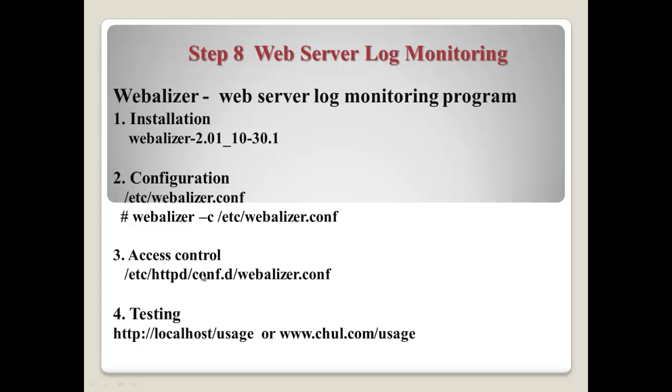If we finish the configuration, then you can start webalizer -c /etc/webalizer.conf. By default, Webalizer is not allowed to access from remote. At first, normally Webalizer permits access from only localhost. In this case, you need to adjust or change this file. Testing localhost usage or your main domain usage.